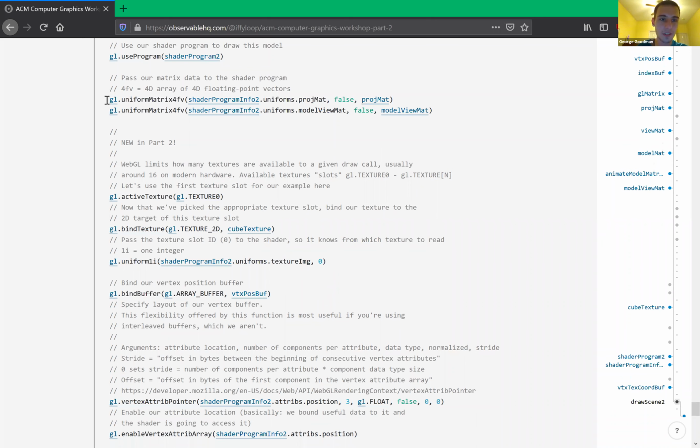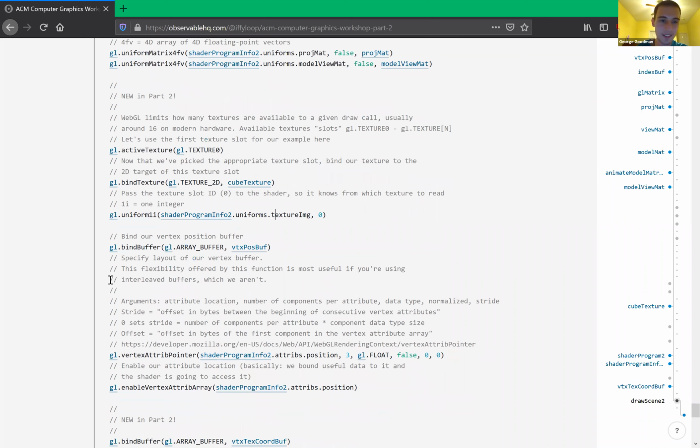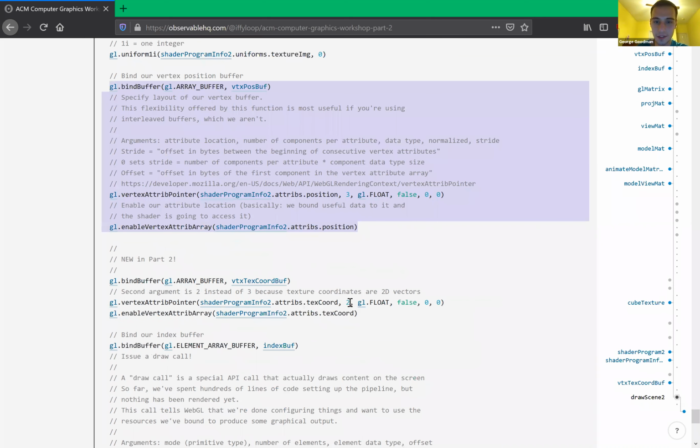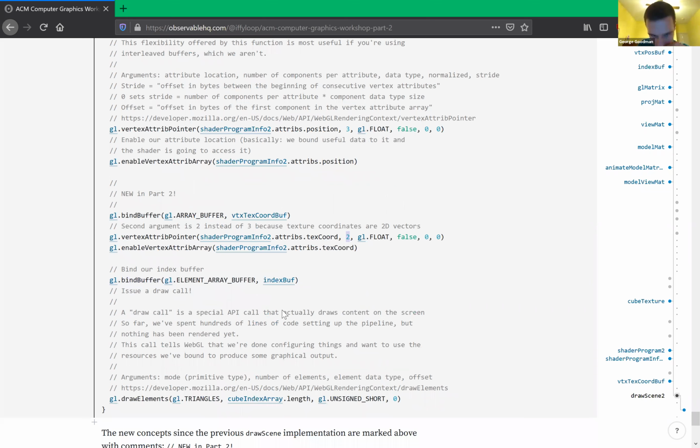Just like we bound our vertex position buffer up here, we bind the texture coordinate buffer too, and that's a two-dimensional vector, so we use a 2 rather than a 3 there. And we've done that, so we call draw scene 2, and you have a cube.